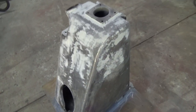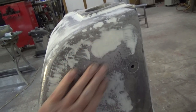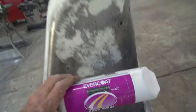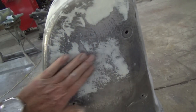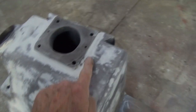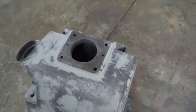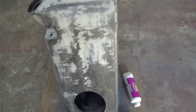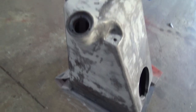I think this knee casting is nearly ready for paint now. I filled up that huge void that was just there, and I used this product. This is Evercoat Easy Sand. It's a two-part product. And with the excess, the leftover, I just did some of these other surfaces. So I've gone about halfway down there. I did around this section of the casting here and put a fillet in that because it was quite rough. Done a fair bit of the underside of the knee and a fair bit of that as well.